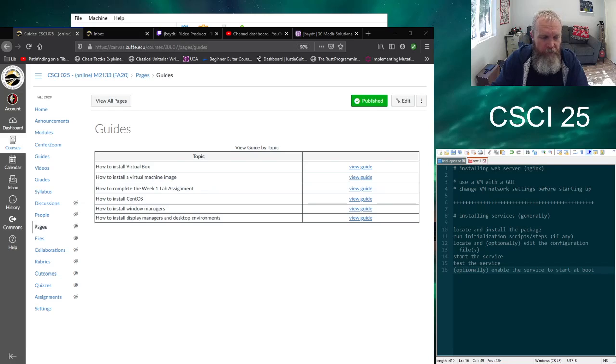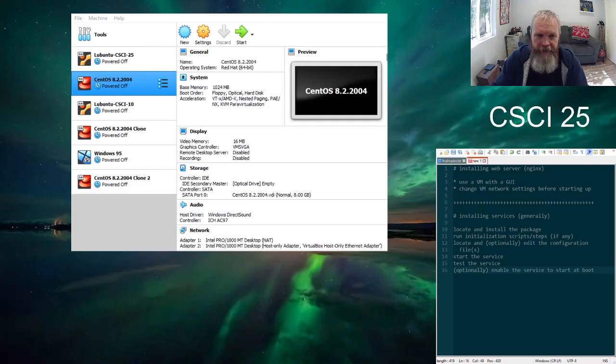Okay, so the CentOS system that I am on, that I will be running, has Xfce in it. So before you launch it, go to Settings, and then what we want to do here is go to the networks. Oh, you can't see it yet. Let me make it so that you can see it.